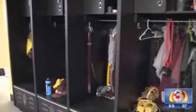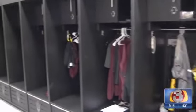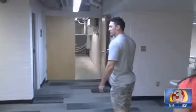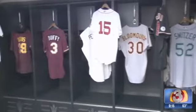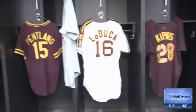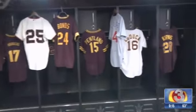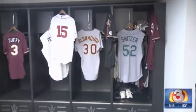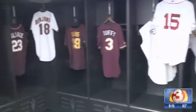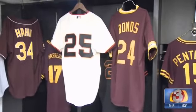And then over here? This is our lockers. This is where you get dressed before and after games. And one of the cool parts of ASU Baseball is that we really enjoy our alumni. So you walk in here, and this is the alumni locker room. We encourage them to come back and play and hang out with us and be a part of ASU Baseball like they were back in the day. When you look at these names, what do you think? Greatness. The names in this room are unbelievable. They've made a name for themselves as well as ASU Baseball, and they're the starters of this program, and we hope to continue that name.